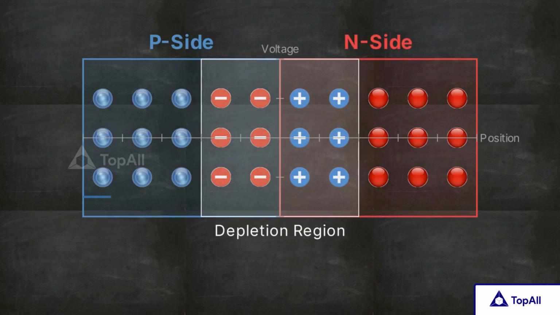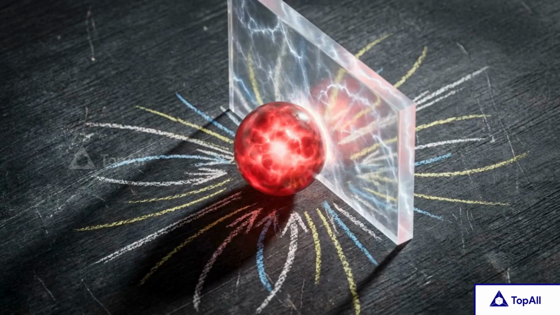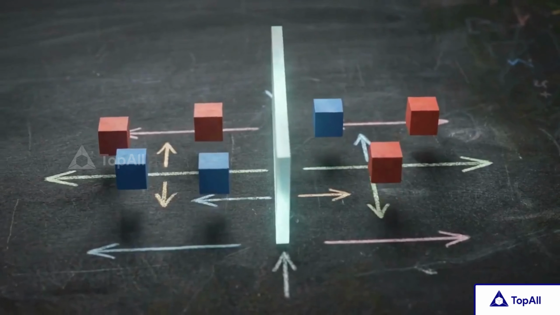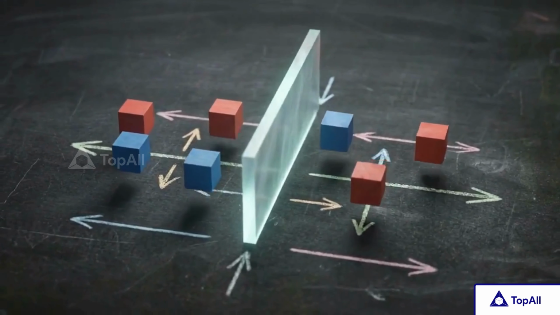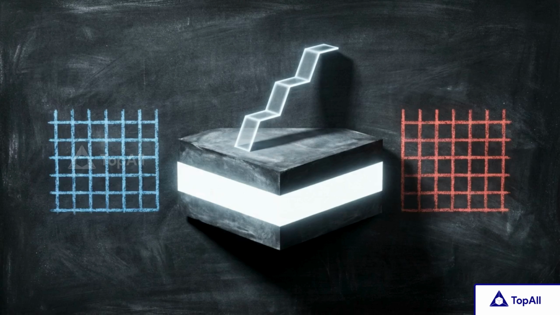The buildup of positive and negative ions creates its own localized electric field, resulting in a step-like curve. This is the barrier potential, and it acts like a steep hill that prevents any more stray charges from wandering across. This internal electric field pushes carriers back as fast as they try to cross. With these forces perfectly balanced, the diode rests in equilibrium, and zero net current flows through the device. That barrier is the physical wall stopping the traffic.